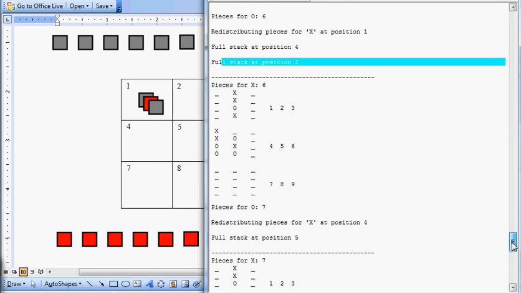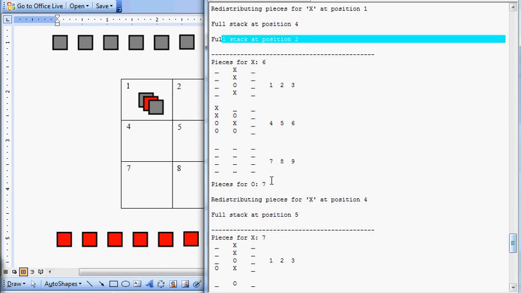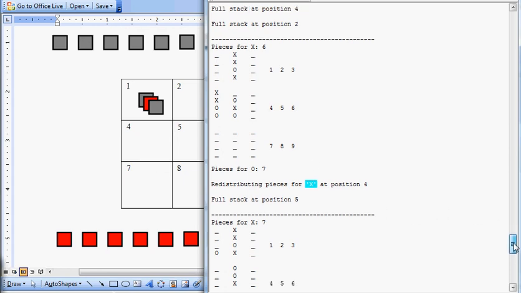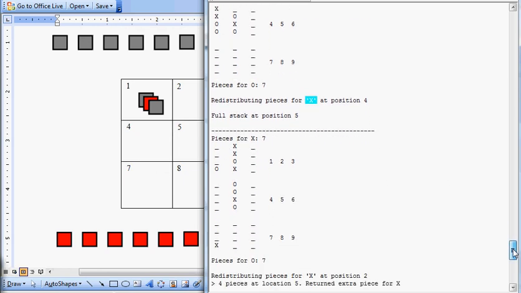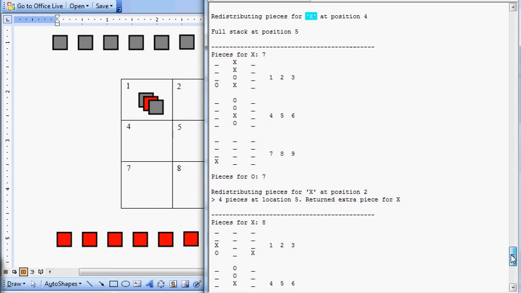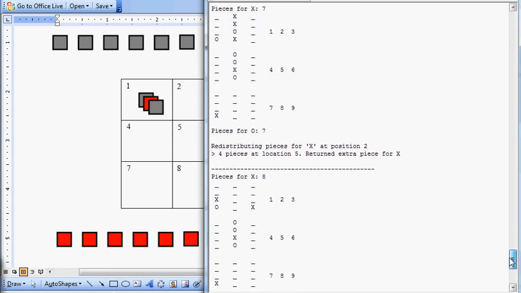So now here's my next situation. So the next one on the list to be handled is the stack that corresponds to square 4, which is right in here. And then I redistribute again. All these are from the perspective of the player who initiated this move, and that was X. So again, this top X is going to go down, and so forth. We continue on and show all the redistributions.